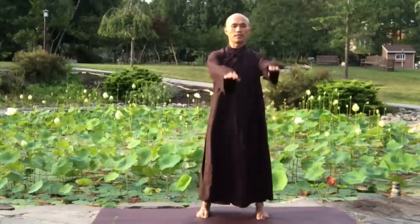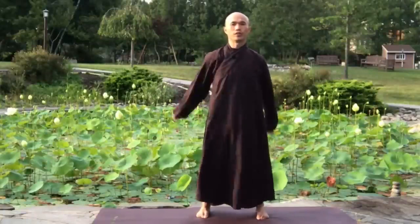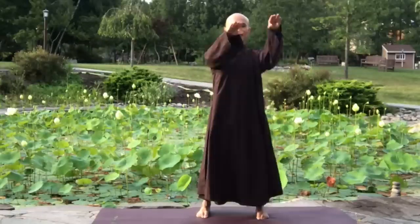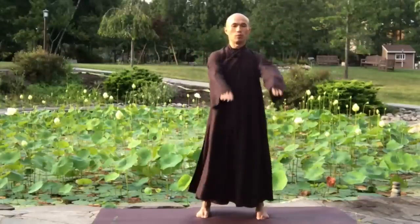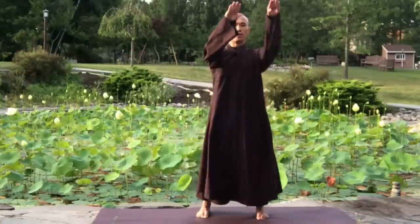1, 2, 3. Your body stands like a tree, okay? Rooted on the earth, and your head, like you pull your head up to the space. Your head very naturally like that, and your hands like swimming, up and down, back and forth. So you can count again.